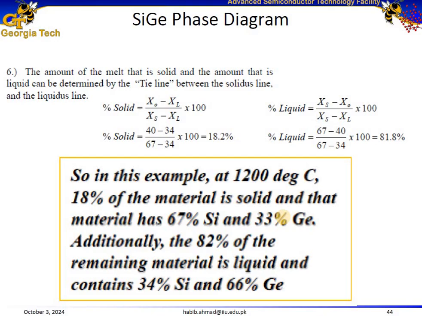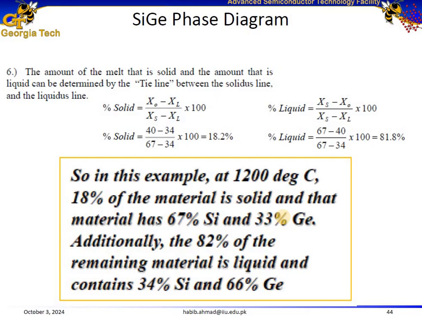Silicon germanium has various applications. We can use it in high-speed transistors, because silicon germanium transistors offer faster switching speeds compared to traditional silicon-based transistors, making them ideal for analog, radio frequency, and digital applications. Secondly, integration in CMOS technology. Silicon germanium can be integrated into standard CMOS processes. CMOS stands for complementary metal oxide semiconductors. Integration in CMOS technology is more challenging for other materials like gallium arsenide, but it can be done for silicon germanium. This makes silicon germanium ideal for modern chip design without the need for specialized equipment.